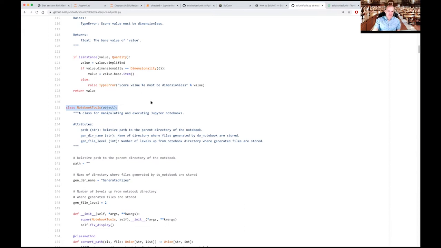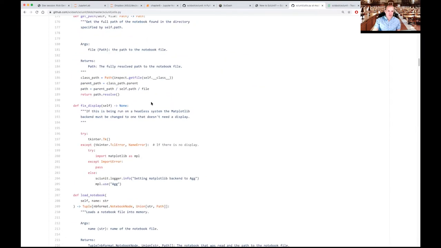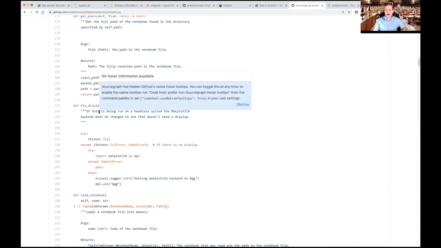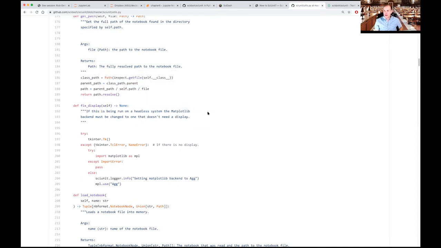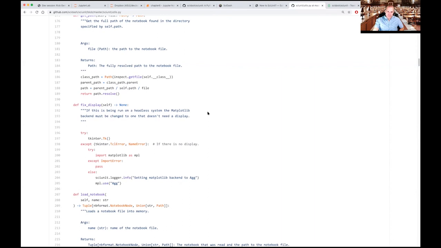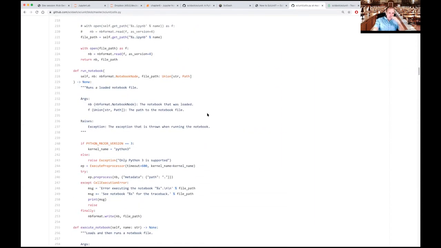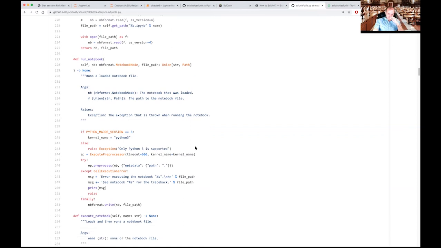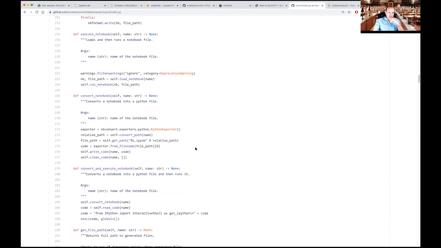And I have this extensive class for handling what happens if you have graphics in the notebook, right? And the graphics require a certain graphics backend. Like if you've ever had the problem in Matplotlib where it tells you that a certain backend has been declared, and now that backend doesn't work because you're on a server versus a desktop. Just a bunch of little things. I suspect maybe half of this has been solved since then by the Jupyter ecosystem evolving. But a lot of this is so useful.